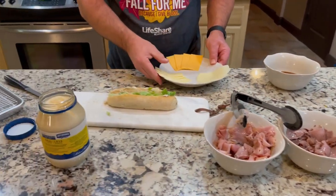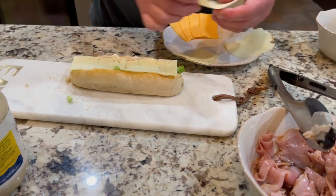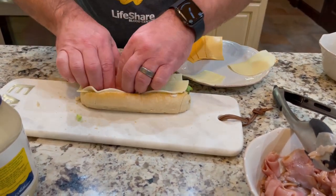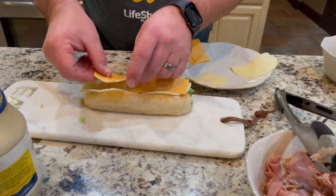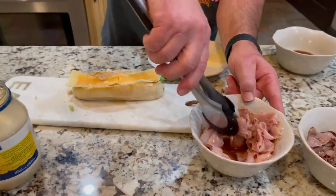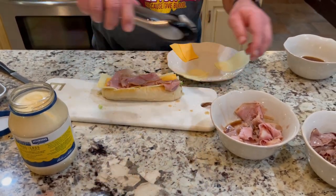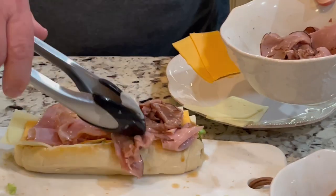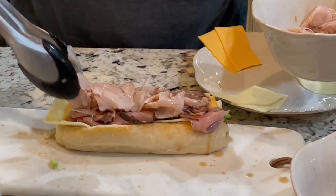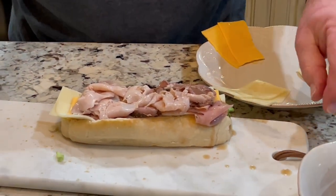While we're waiting on that, we're going to take a little bit of cheese and just stuff it in. We're going to take provolone and Swiss cheese, and last is some American sliced cheese. Push all that into the bottom. Then come back in and just layer it with some of that nice meat — bring it all across the bottom. This is going to be a messy sandwich, but it's delicious. Folks, that is all you've got to do to have the South Louisiana Special Po'Boy.